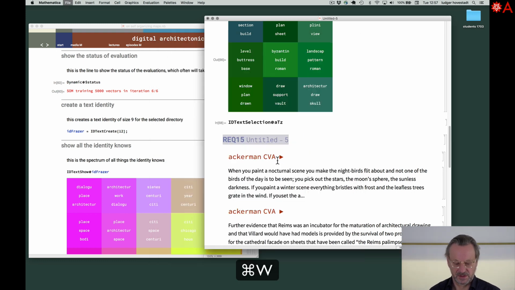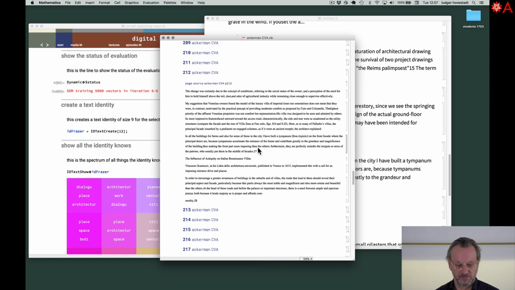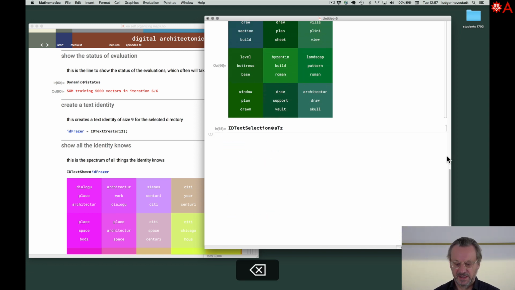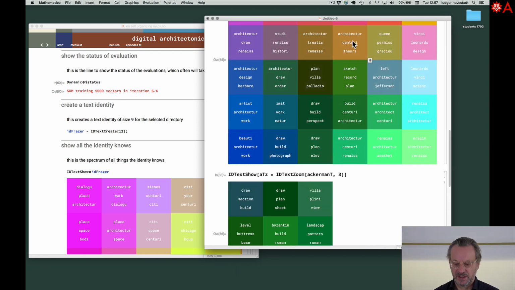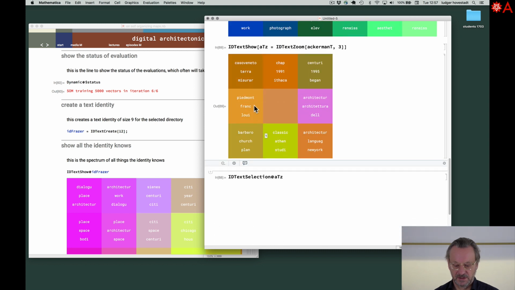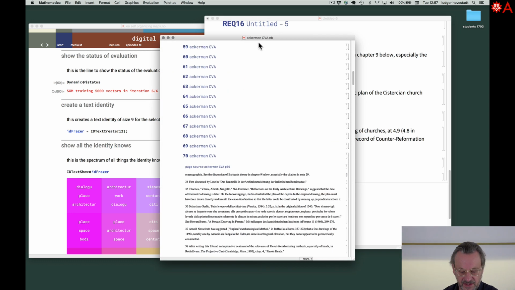So another one, they play a similar thing on page 212. So you can go to another place, theory, there's more theory here, and you can update it. And France, Louis, language, New York, Athens, plan, and here we are with another scenografia and so on. You see it's playing around differently.